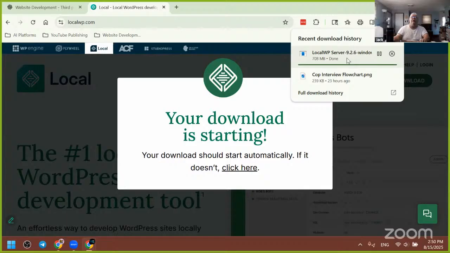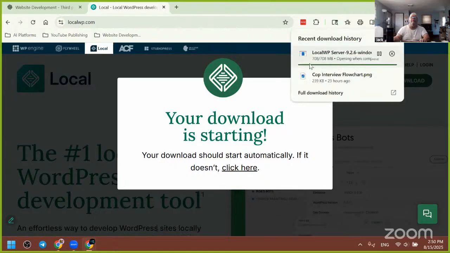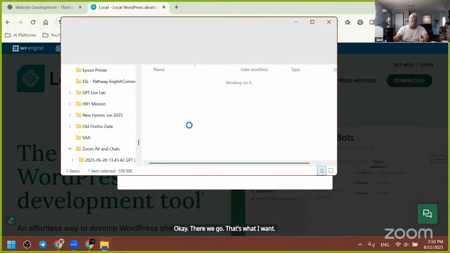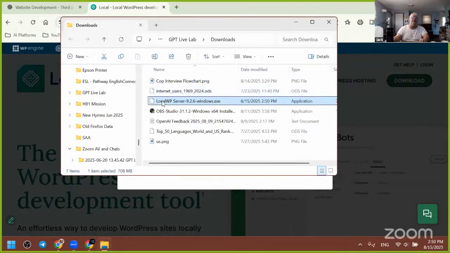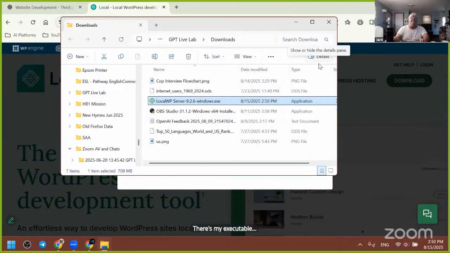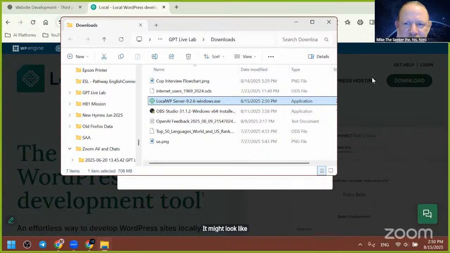Oh, it is done. Why has it got the pause menu here? Oh, there we go. That's what I want. So there's my executable. It might look like it's not doing anything, but it is.